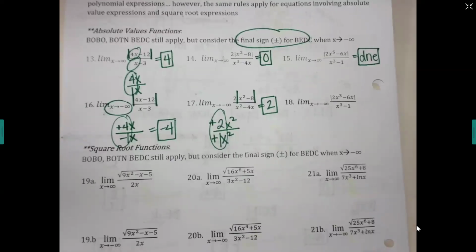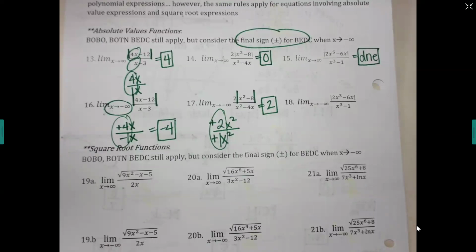Okay. Take a look at the next one. Bobo, Botten, or Betsy? That's a Botten. Yes, and Botten makes it? It makes it DNE. DNE, very good. All right, now for the bottom. Oh, you don't have to check. You don't have to check, because if it's a DNE, that's your answer. Okay? It's really only the Betsys you have to check.